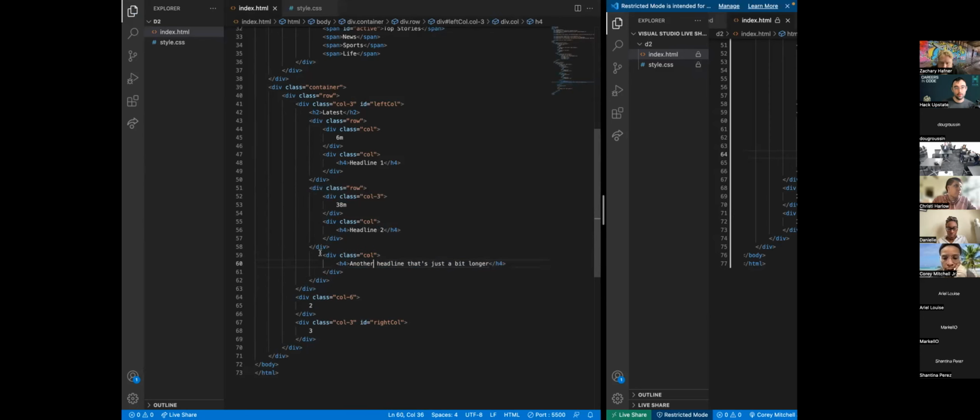So we want that headline to follow the same format of all of our other headlines. So basically what you want to do is copy this entire row and paste it so we have an area for a third headline, and then just update that headline text.